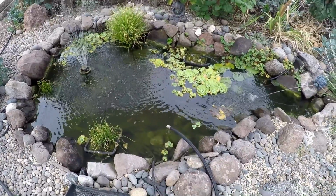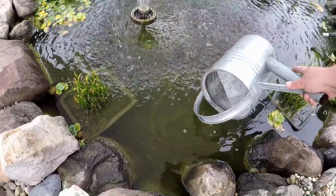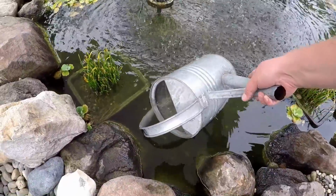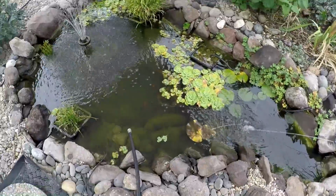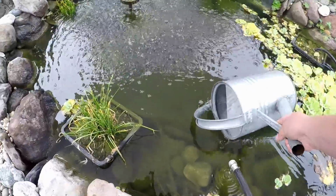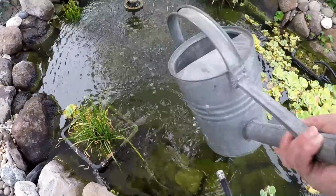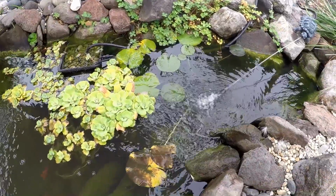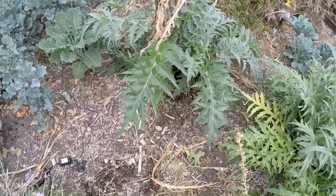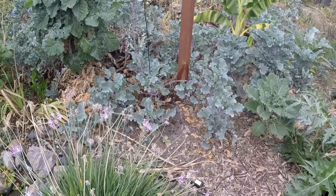So we need to refill the compost brewer again. And seeing as I'm out here already, might as well just keep on doing a bit of skimming, watering and fertilizing in this area. And as you can see, the pond is actually really clean. There's not much to skim. In that case, I might just dunk the watering can in several times and water anyway, since I'm refilling the pond. But you know, these plants back over here, they really don't see water very often, so this is a really nice treat for them.